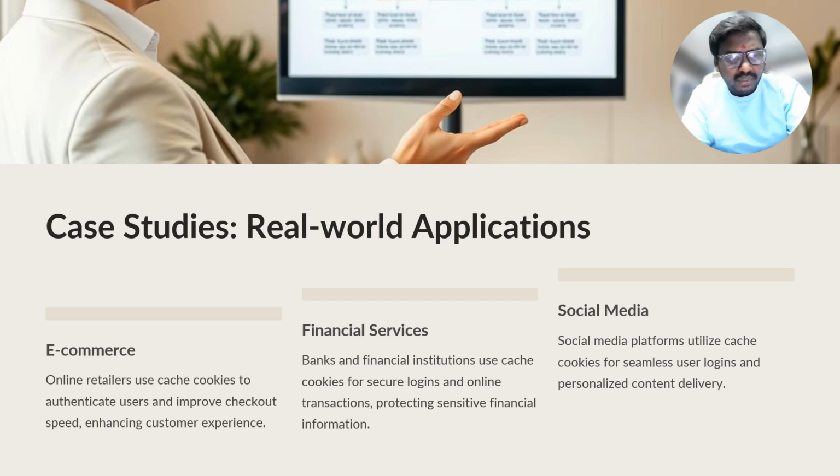So, in e-commerce, it is a type of cookie stored by a website on a user's device that helps improve loading speed performance by temporarily storing static website elements like images, CSS, and JavaScript within the browser's cache. And cache cookies in financial services are cleared immediately, because clearing your cache and cookies can help with login issues and improve your browser's performance.